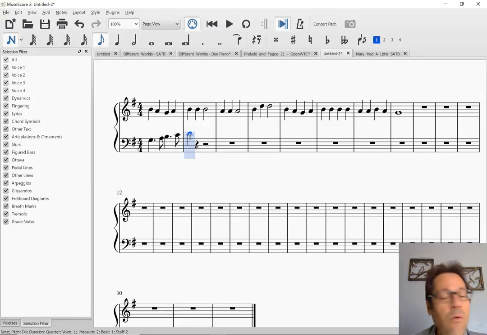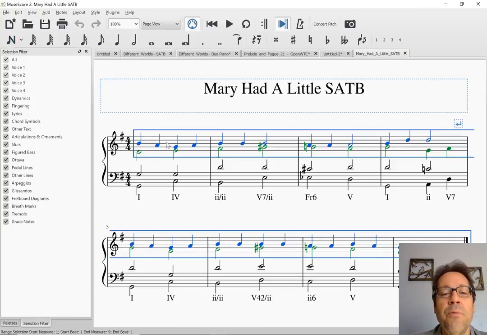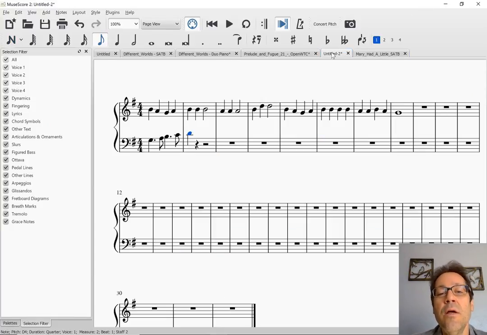I kind of feel like I want more eighth notes. I like eighth notes. Eighth notes are going to give me this sense of motion, which was very, very absent in my plain SATB version. So instead of making that a quarter note, I'm just going to make that be an eighth note.